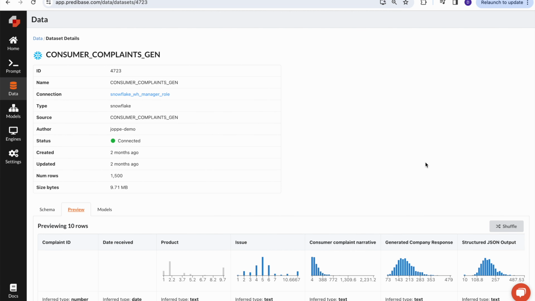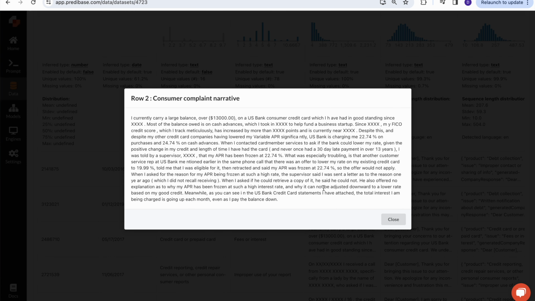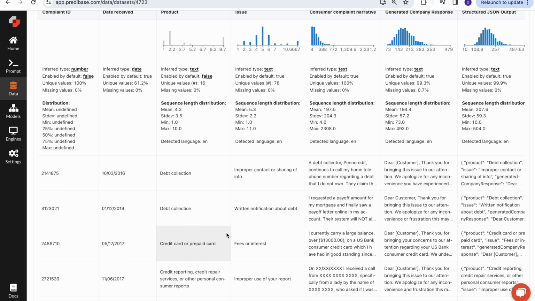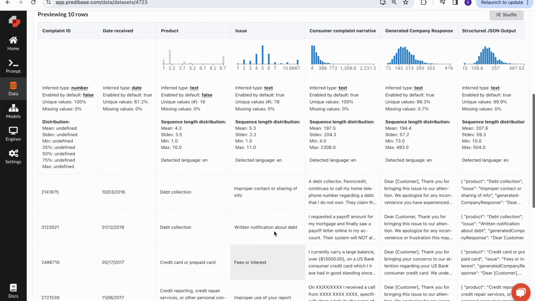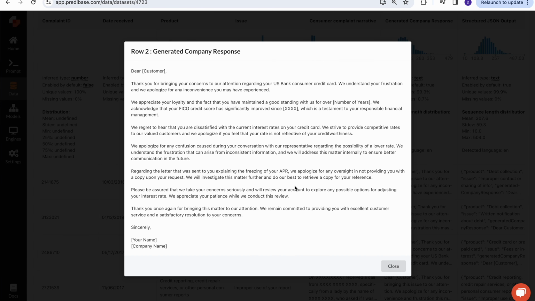Now, to get started, let me show you a dataset that I've connected from Snowflake, which is called the Consumer Complaints Dataset. This dataset is essentially a collection of different complaints that the FCC has collected from American consumers about financial services institutions. And what we want to do is add a few different things. The first is classify what's the product that a user is complaining about, debt collection, credit, bank account, or other, and what issue they're encountering, whether it's about fees, improper use, delinquency, or something else. And then just for fun, we actually had GPT-4 write up sample email responses back towards these customers.